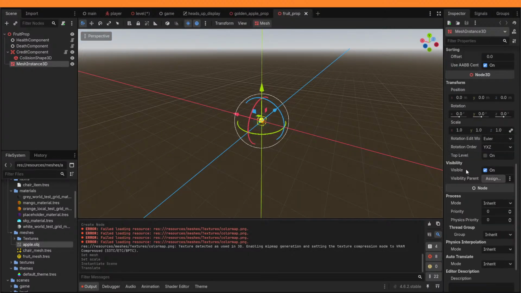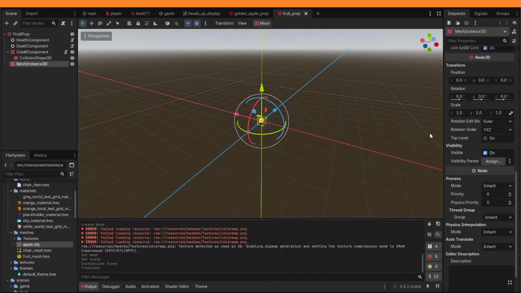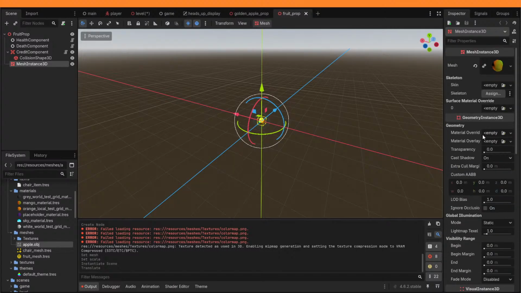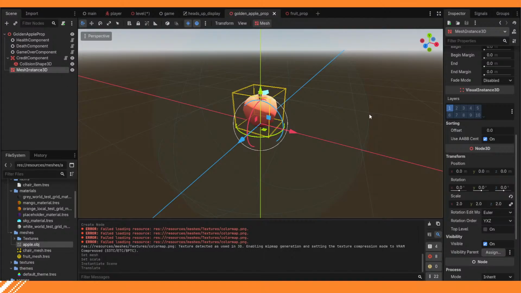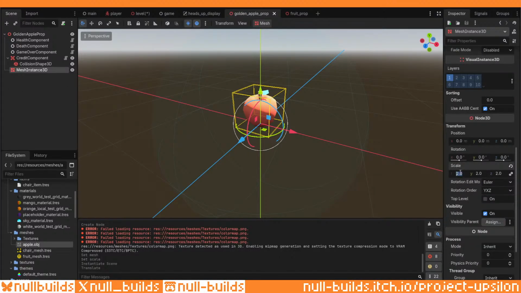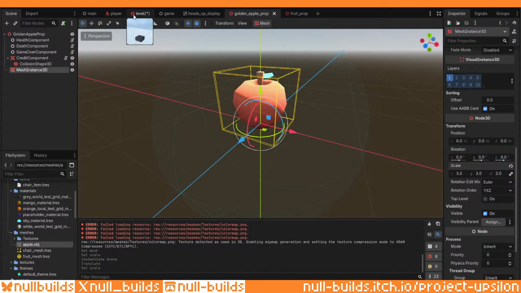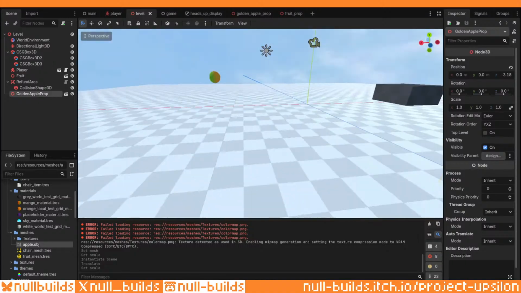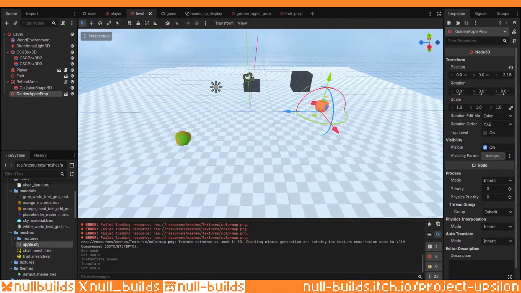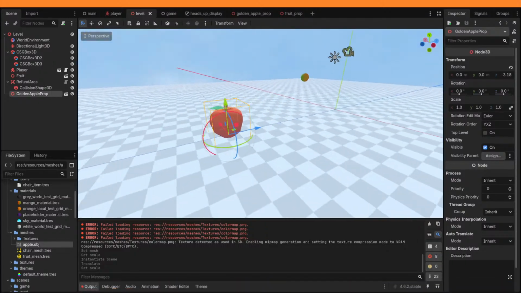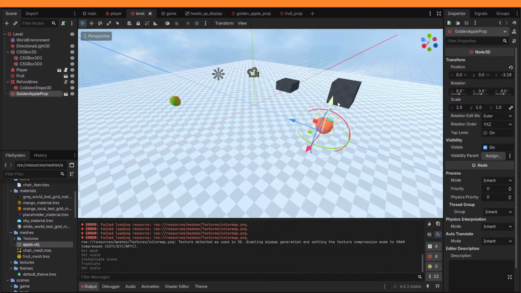This thing needs to be huge. It's the end game. Wait, did scale reset? What? Oh, I'm in the fruit prop. Let's do at least 3 maybe. How's that look? I mean, it's bigger. Okay, we'll start with that and see.